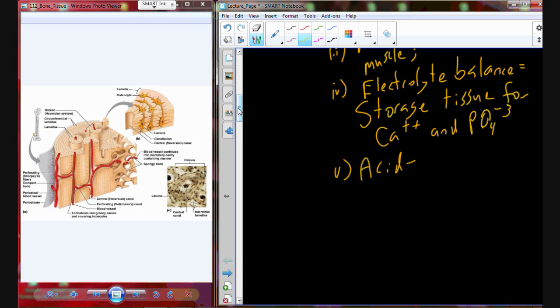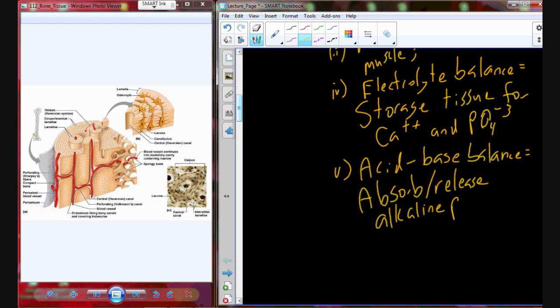The skeletal system and the bones in particular are also going to be involved in acid-base balance, regulating tissue and fluid pH. Bones can absorb and release, when necessary, alkaline phosphate salts and carbonate salts. We can actually increase and decrease pH by absorbing or releasing these chemicals.